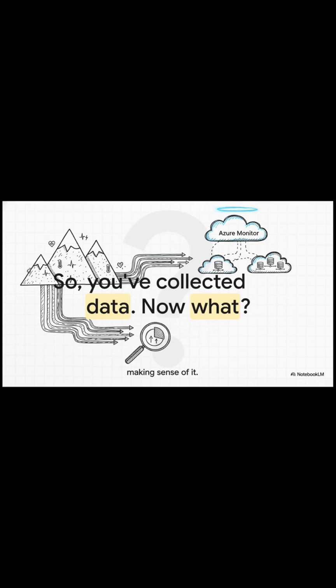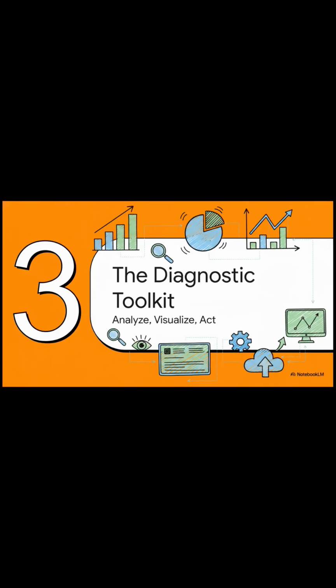Which leads to a very logical question, right? So you've got this mountain of data. Now what? I mean, having tons of data is totally useless if you can't make any sense of it. Collecting the vital signs is just step one. The real magic comes from what you do with that information. And this is where the rest of the toolkit comes into play.